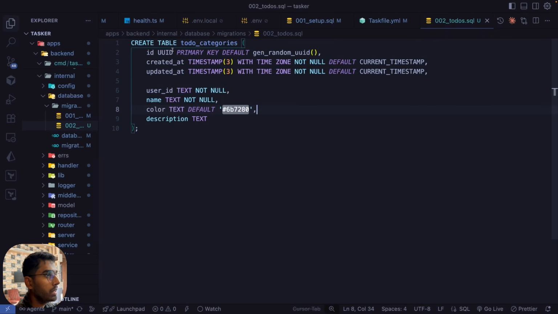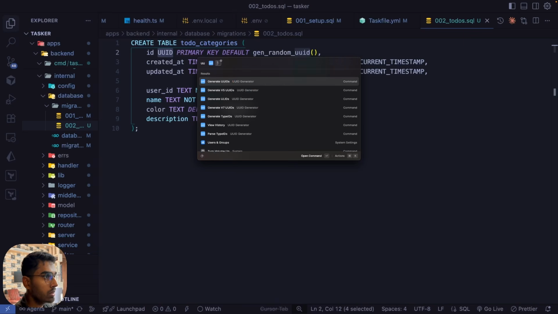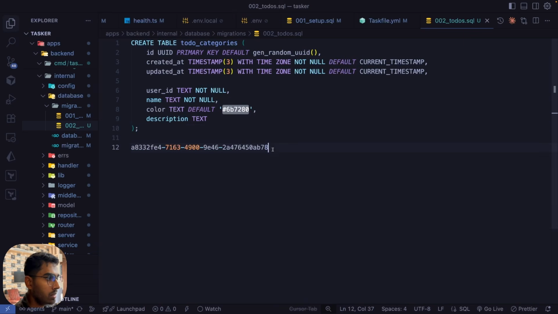The ID will be a UUID, and this is what a UUID looks like. If I just paste it here, this is what a sample UUID looks like. Each row of our to-do categories will have an ID in the format of a UUID, which looks something like this, which is unique universally, right?